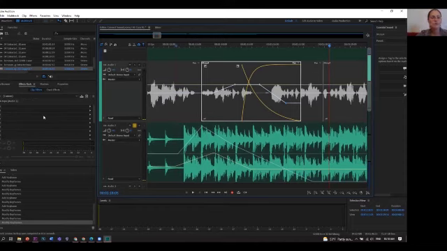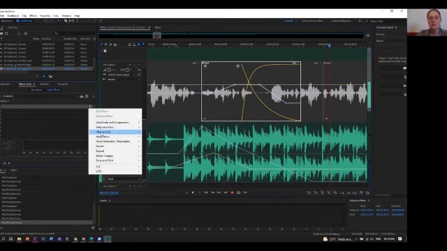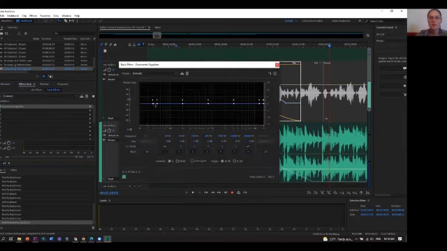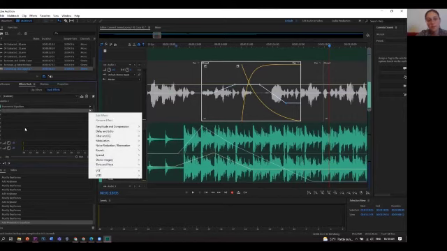The types of effects that you can add to your tracks or to your clips, let's say we use this one here, are a bunch of them. You can use filters to play a little bit with the voiceover or with the music, to make the music sound like it's coming from a radio. Then you can have a low cut or a high cut in your sound. Obviously, what I'm doing now is really basic, and you can add other things, and it will keep them in the order that you added them.